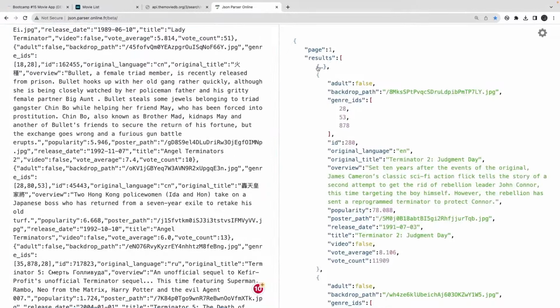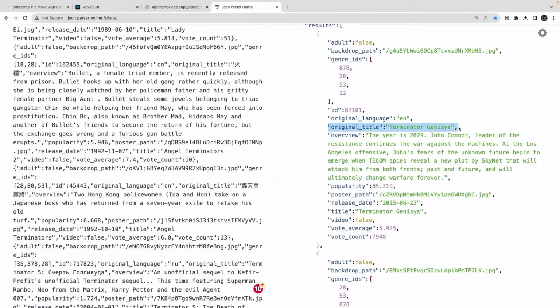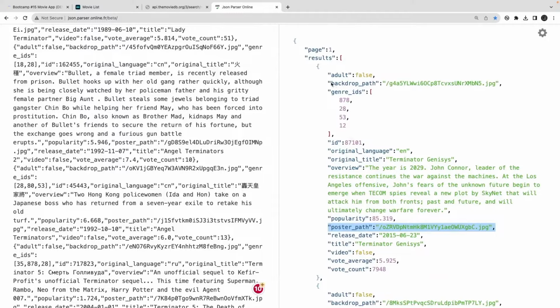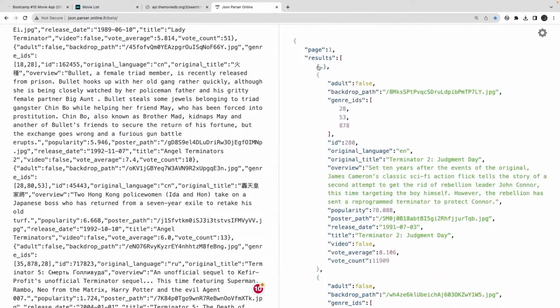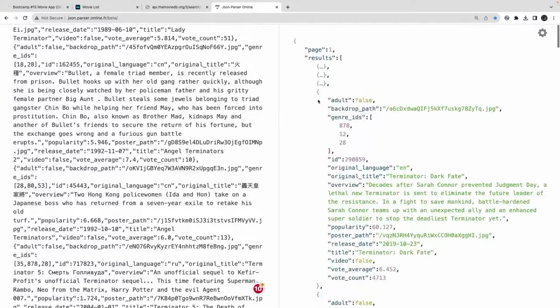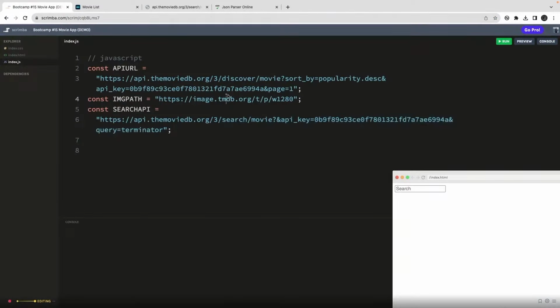And you see here, this is the result object. The first movie here has the information we need to show on the UI: original title, movie, and the poster path. Okay, the backdrop path, poster path. This is the first result. Second result, and I think there are around 10 results which we can show. And then there is another API, where we hit the search query. And then there is the first API, which is just going to give you the first page of top trending movies.